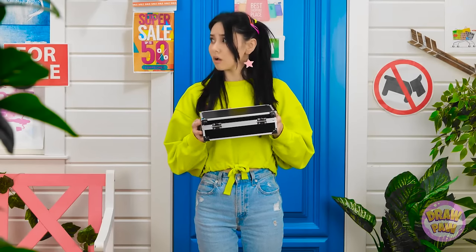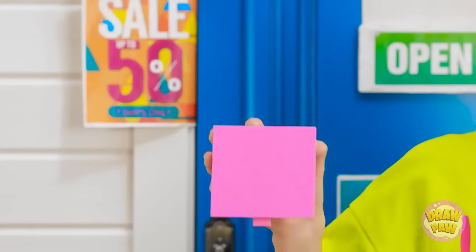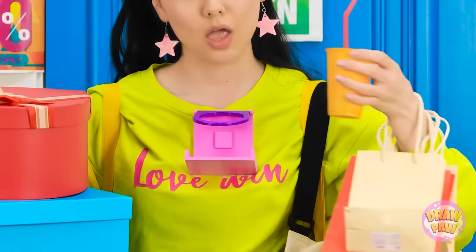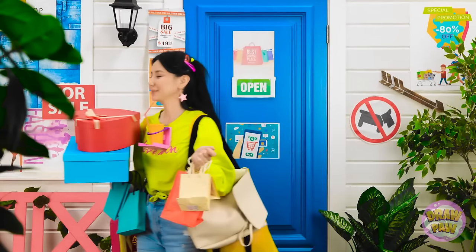Ooh! So exciting! Where did she go? Meh. Who cares? Okay, let's try this out. I'll just open it up. And stick it to my top. I better get my things. Wow. I really bought a lot. And my soda can go in the drinks holder. That's much better.